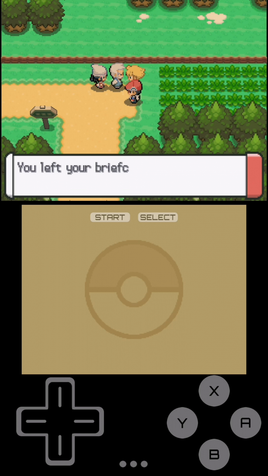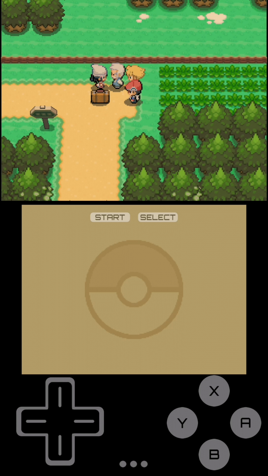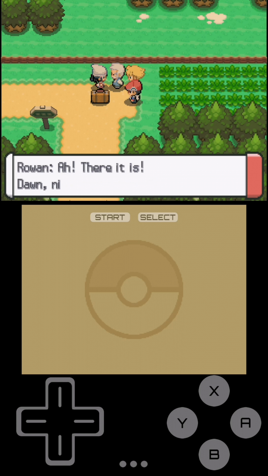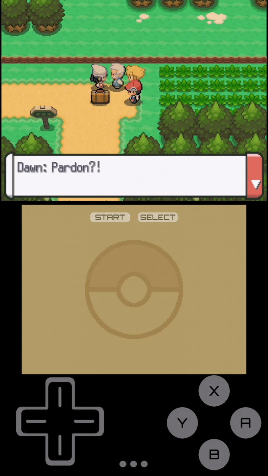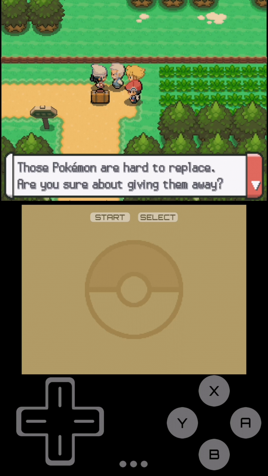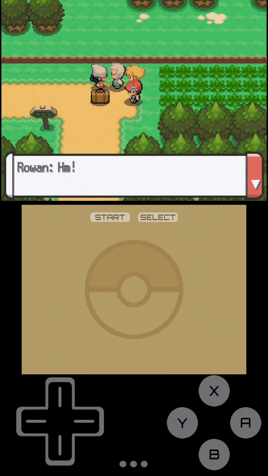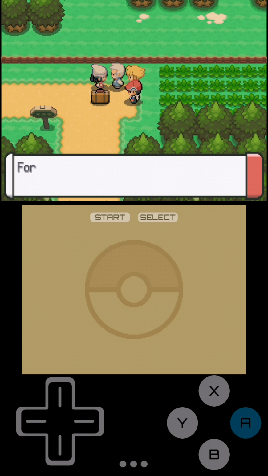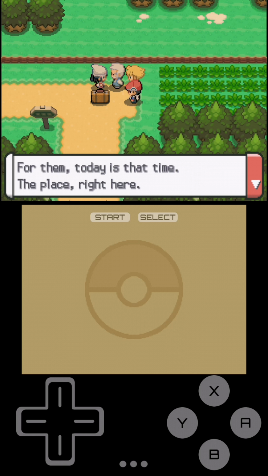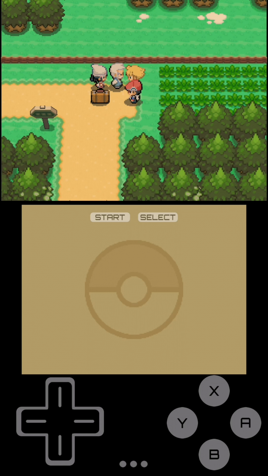Dawn. Professor Rowan, you left your briefcase at the lake. Oh, is something wrong here? Ah, there is. Dawn, nice work. What I was about to do was to entrust these two with their own Pokemon. Pardon? Those Pokemon are hard to replace. Are you sure about giving them away? We exist side by side with Pokemon. There comes a time when people should meet Pokemon. There's a world that should be explored together. For them, today is that time. The place, right here.